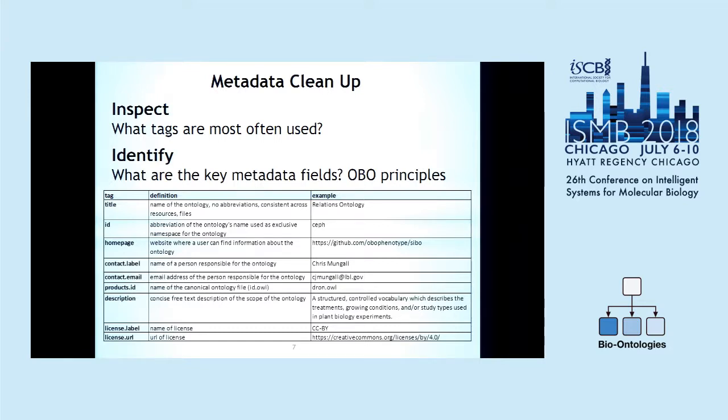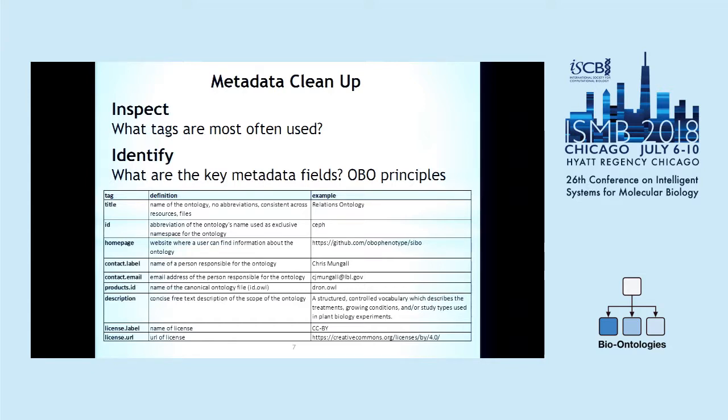Partially it's because they were heavily used, and we'd like to choose a project that was going to have some success from the start, and also because they're less controversial if everyone's already agreed they think they're important. So the title and the ID of the ontology, those are pretty common to everyone. Everyone knows what a homepage is. The contact information, how to contact that ontology. And then the product itself is the OWL file, and then licensing information, and a textual description of the ontology.